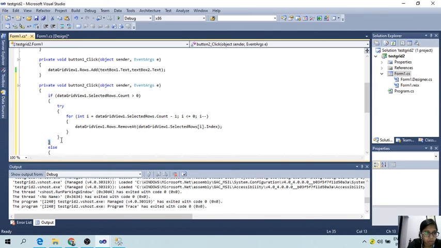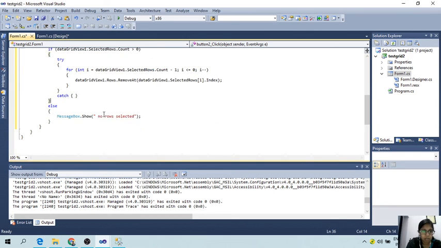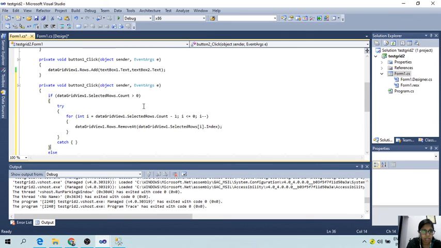After a try block, a catch block should be there. Catch, open and close brackets. Now it seems everything is done.